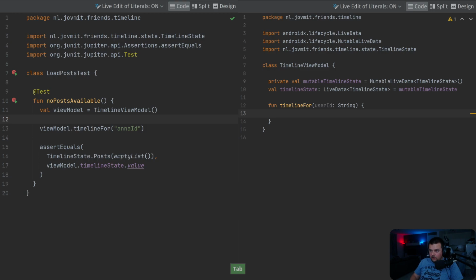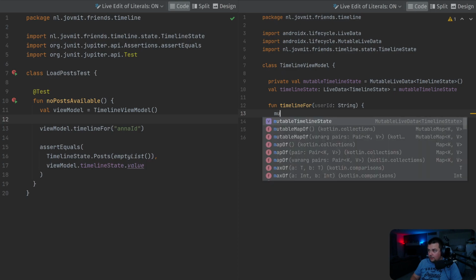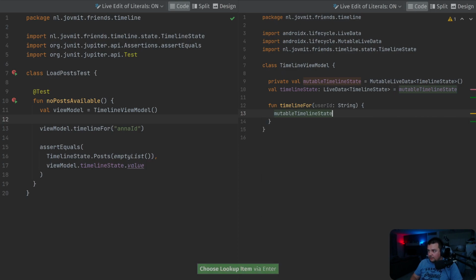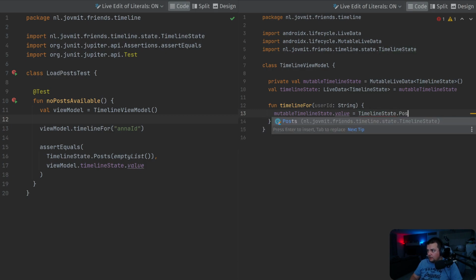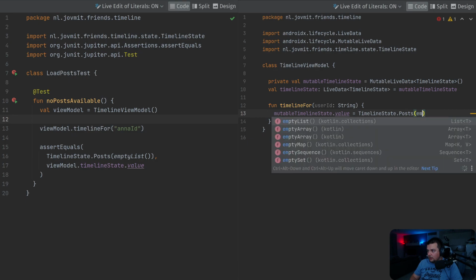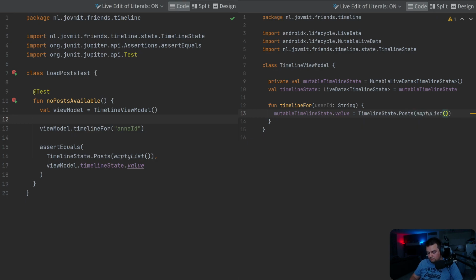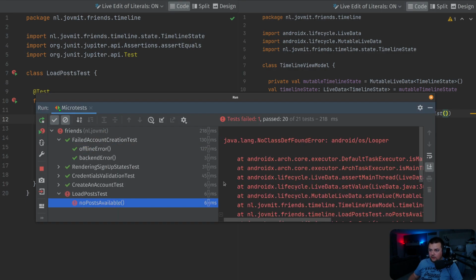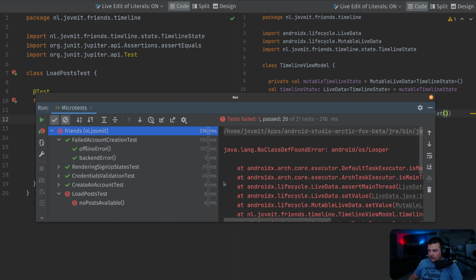So what we can do to fix this one is we can do here the mutable timeline state value is timeline state posts, empty list. So we're just hard coding, like this is called fake it till you make it.